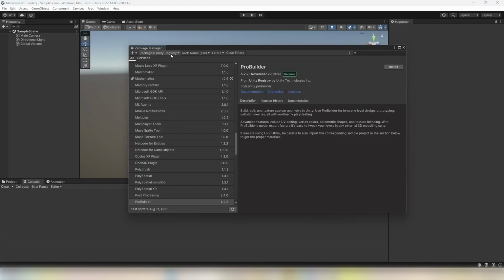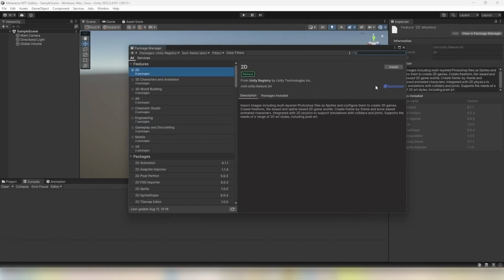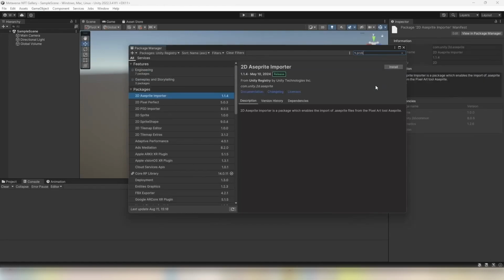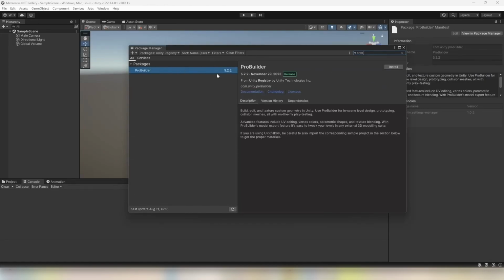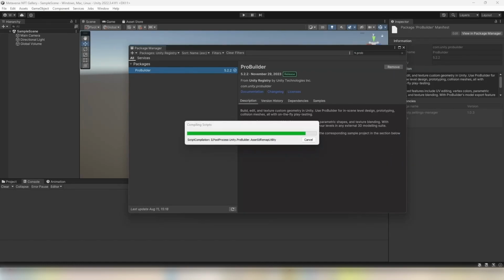To find this one, you need to select Unity Registry and find it in the list of packages. Just write down ProBuilder and you're going to see it in this list. Select it, press Install. Wait some time until the installation is over.